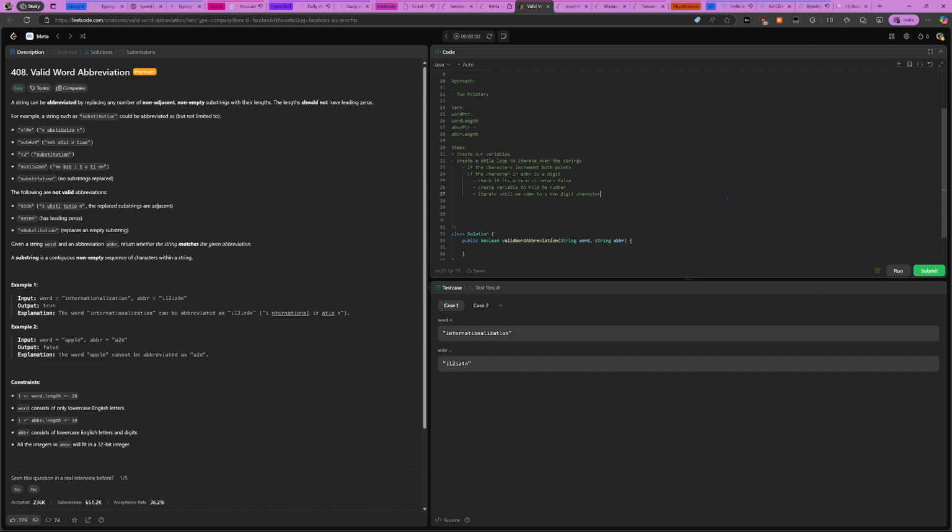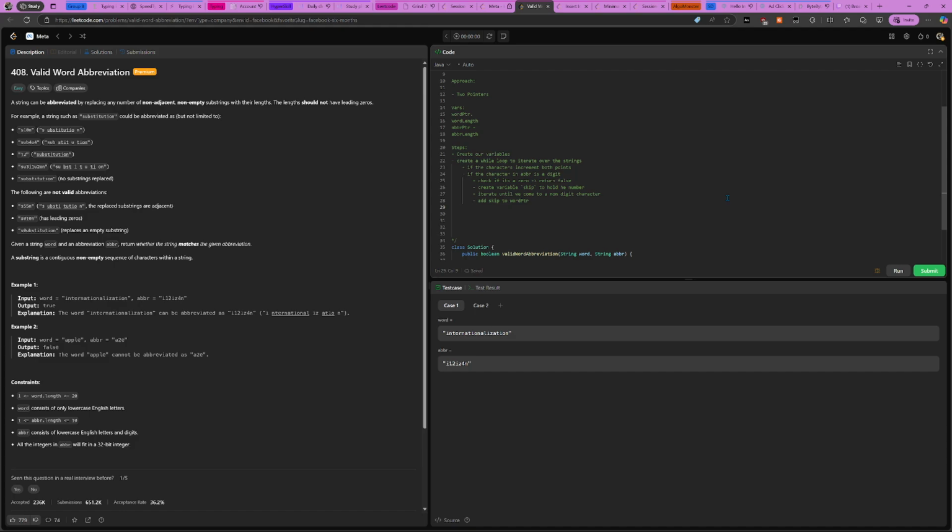Create a variable, skip, to hold the number, and then add skip to word pointer.